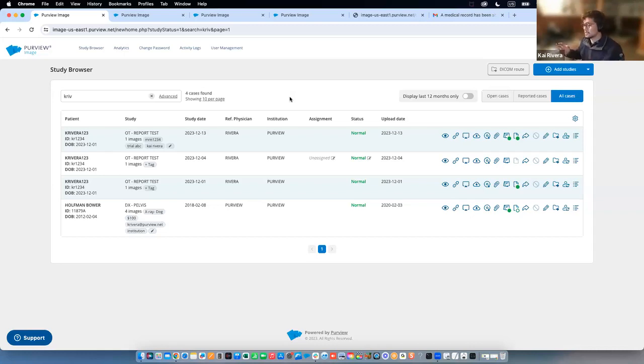Additionally, you can create as many users as you'd like, and you can have them filtered so that they only see scans from a certain facility, right? So if I'm acquiring the images and I want a specialist to take a look at them, I can create as many accounts as I want and say, hey, I'm going to filter your account to only see scans from this facility or only the ones that have your surname in the referring physician. That way, when they log in, they see a filtered view of what is in the cloud. So sharing, access, and mobility is what Purview is all about.